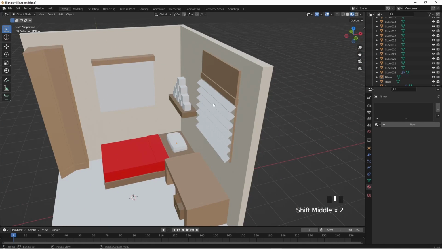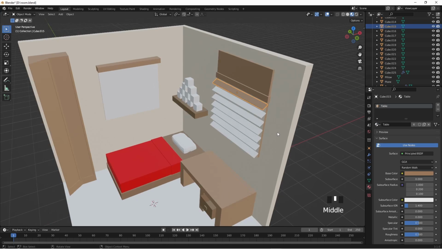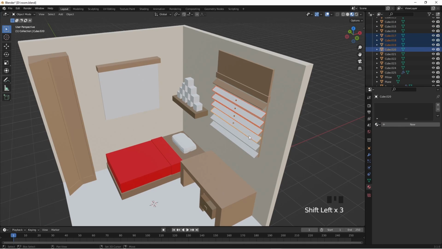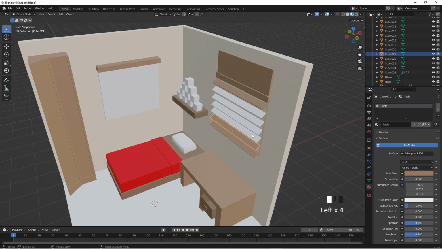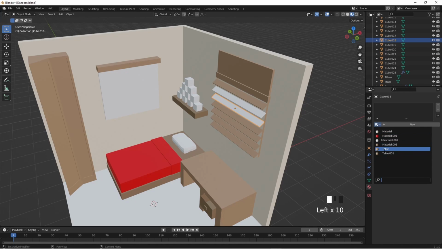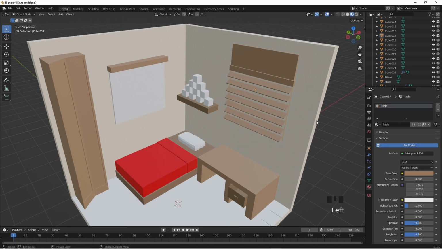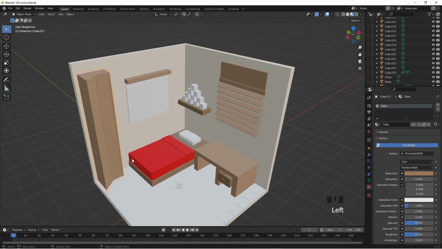Now let's change the colors of these. I don't know what it is, but let's change the colors of these. So let's keep the table colors as well. Hit shift, table. Oops, that did not work. I thought that it would work. So only materialize, just like that. Okay, so now what we're going to do is have a mirror.